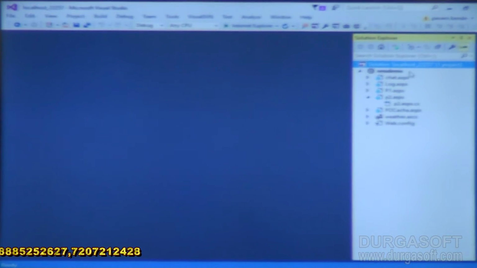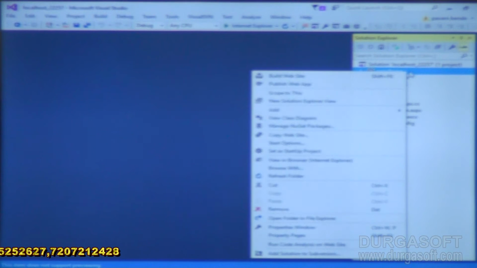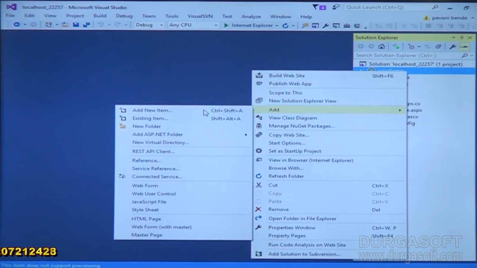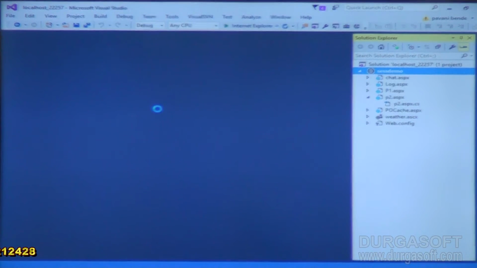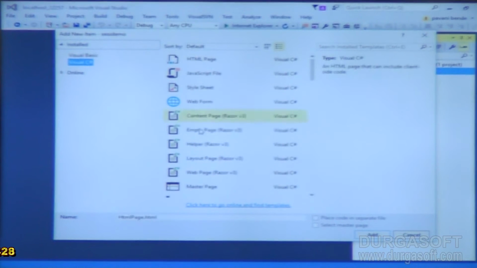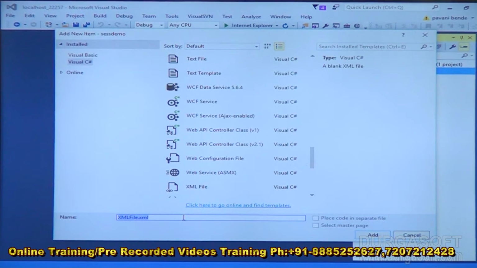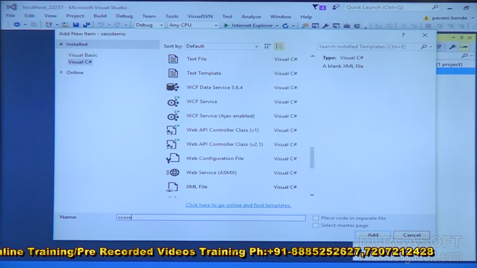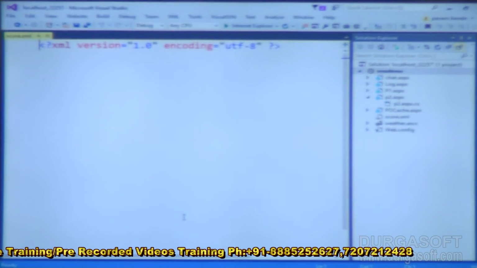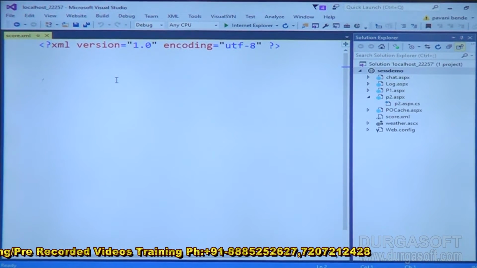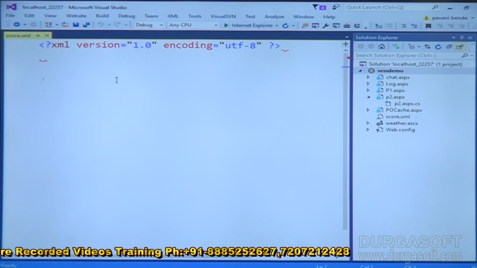Right click, you can create it in App_Data, or I'm just creating it here, add new item, let's say score.xml. Here is my score.xml.